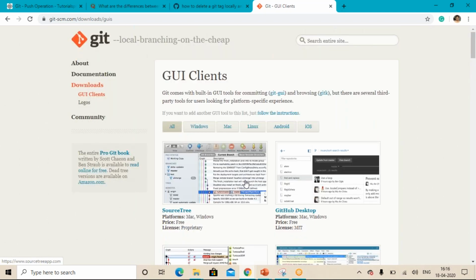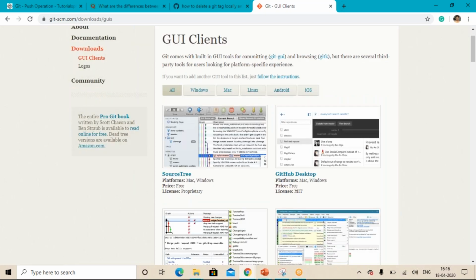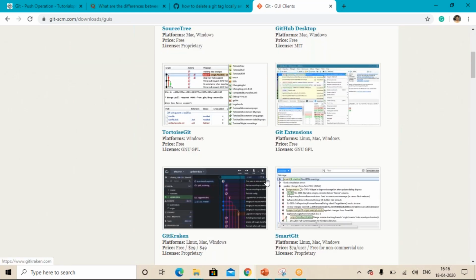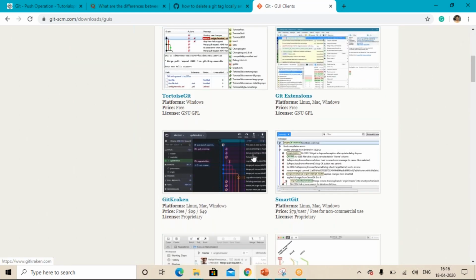But when it comes to this, I would prefer Git Bash because it can be used irrespective of any platform, and it does not depend on any license. Some of the GUIs need a license. Git Bash is completely free and you can directly use it on your server PC if you are trying to log in via PuTTY.